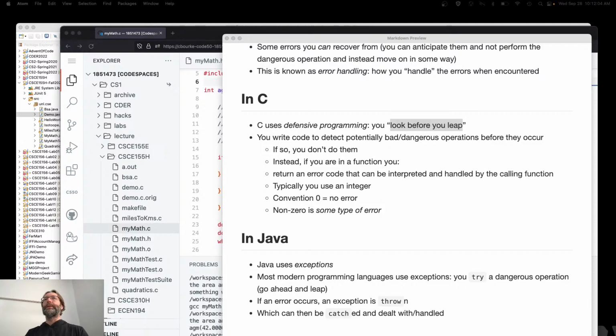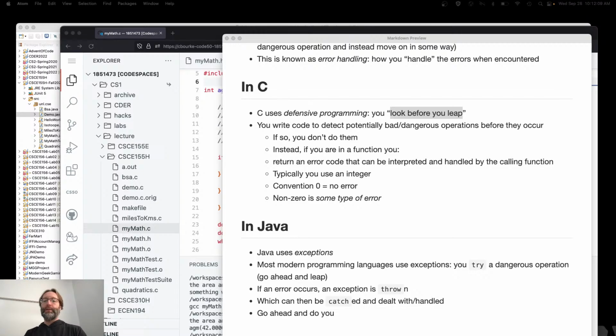So go ahead and leap. Go ahead and do your dangerous operation. If you fall, we will catch you and put you back up on the cliff and let you decide what to do. If you want to quit at that point, go ahead. You can kill the whole program. If you want to print an error message and send off an email, reprompt for that password, do whatever you're going to do, that's up to you. We'll catch you because you've fallen off the cliff, and we'll put you back up on the cliff and let you go about your business, telling you what happened.